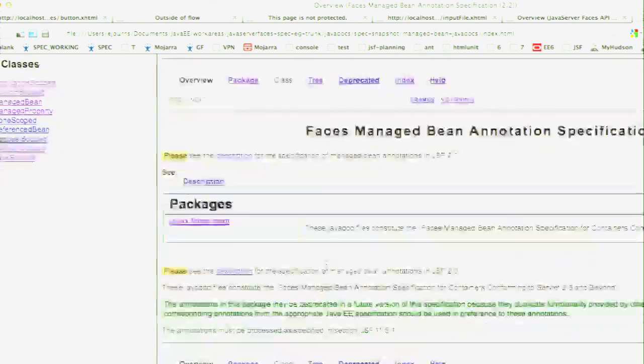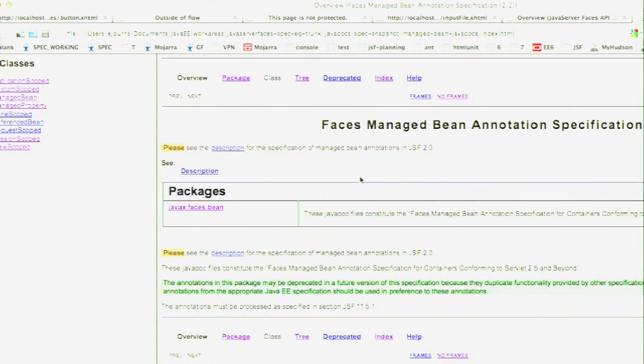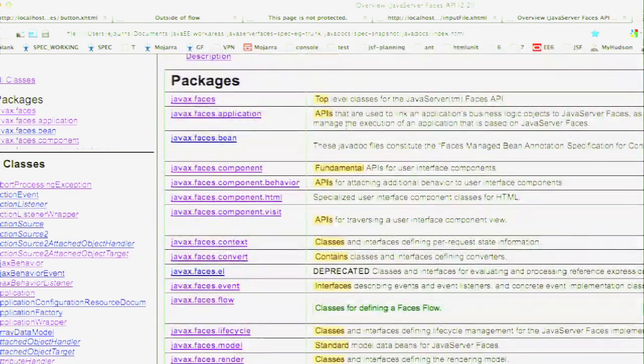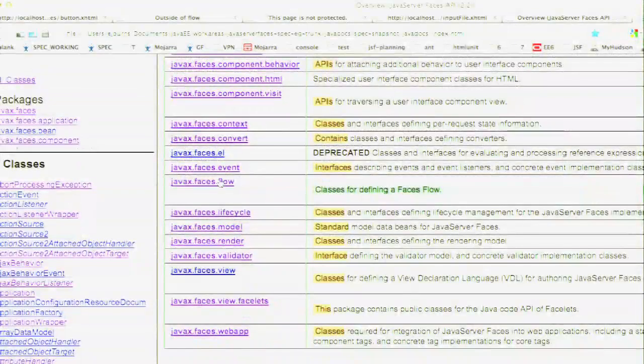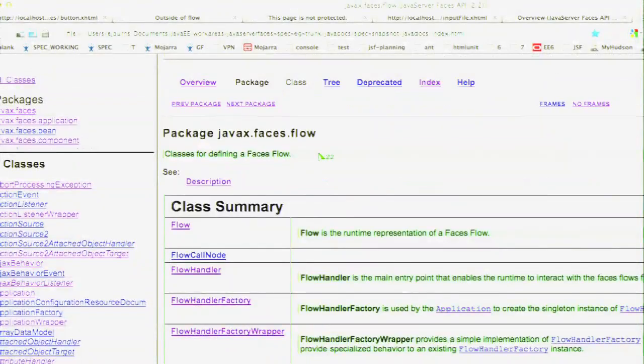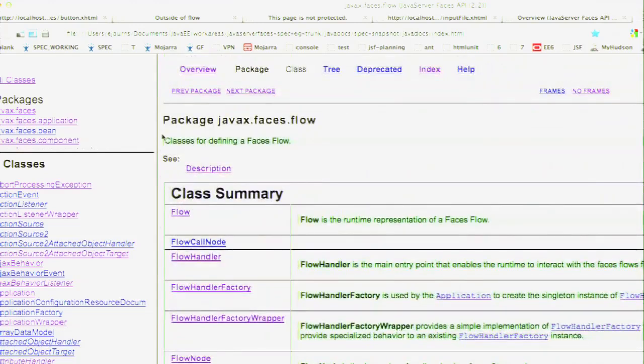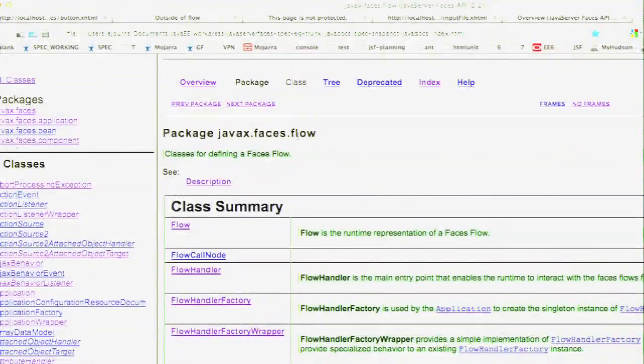Another nice thing about looking at the spec directly from java.net is you'll get all these color codings that tell you which features were added in this release. So it lets you really quickly look at, say, there are changes in a lot of packages, but there's this whole new flow package. We'll talk more about that in detail, but I just wanted to show this so you can get familiar with how to evaluate the spec if you want to just see what's new.